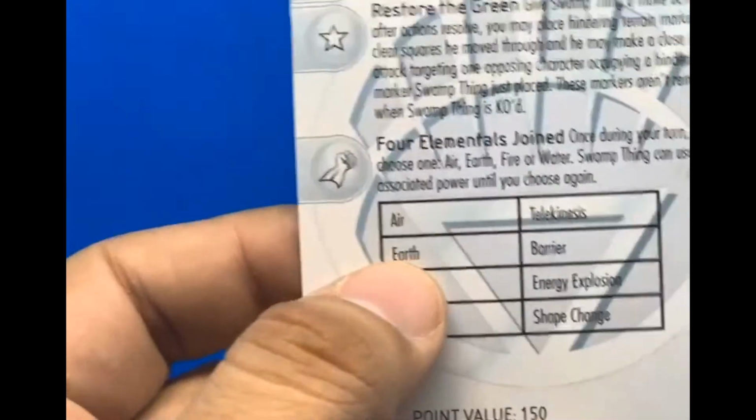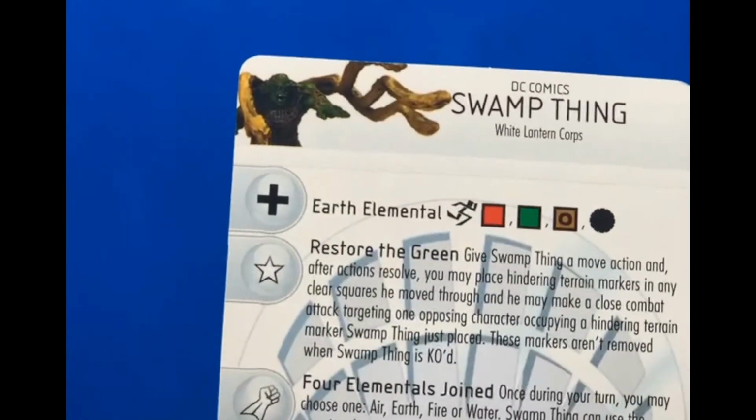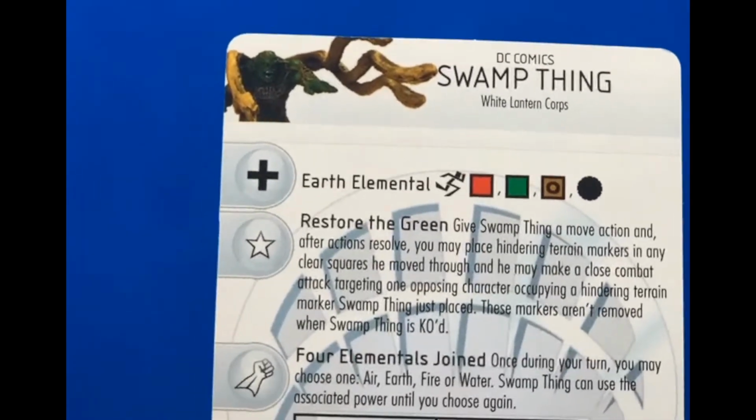Let's take a look at what he does, because I remember it's all really cool. Ooh, he is a table. I love it when we have tables. First of all, his entire front page is just special abilities, jeez. Earth Elemental, he ignores basically everything for movement. Like, actually, yeah, everything for movement.